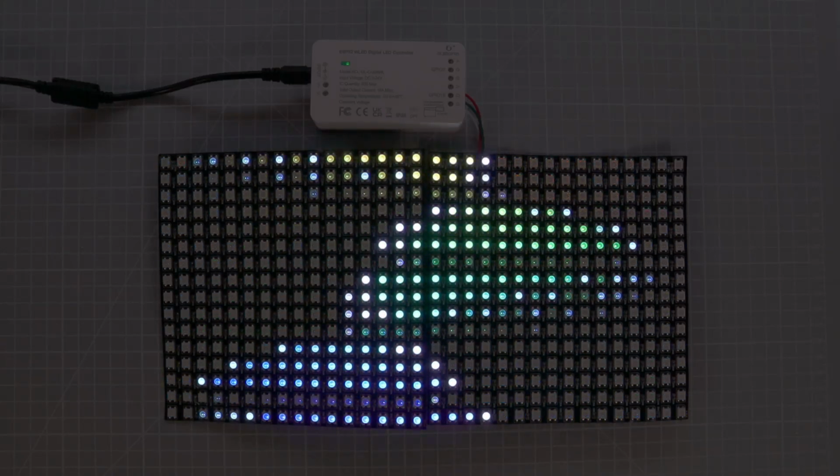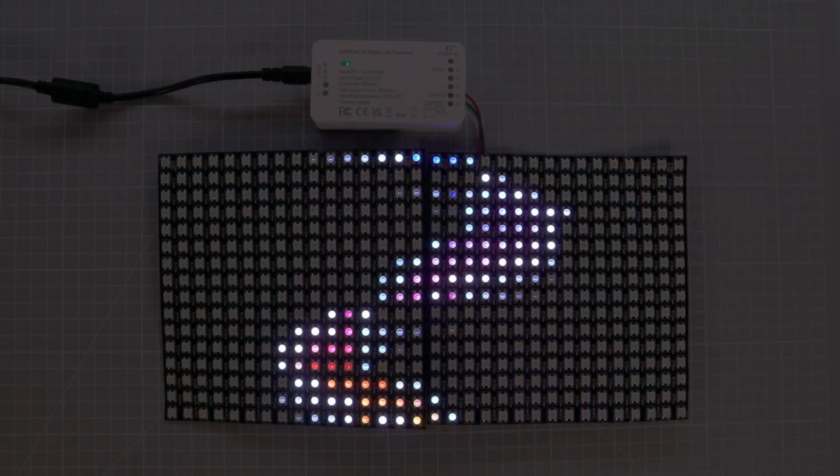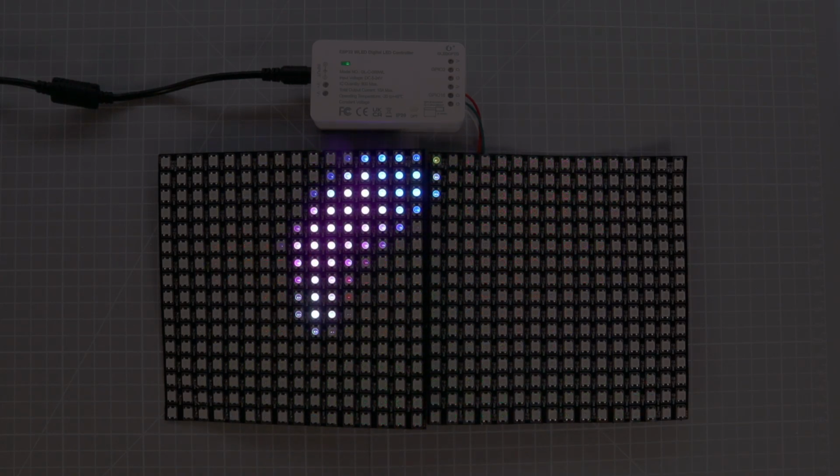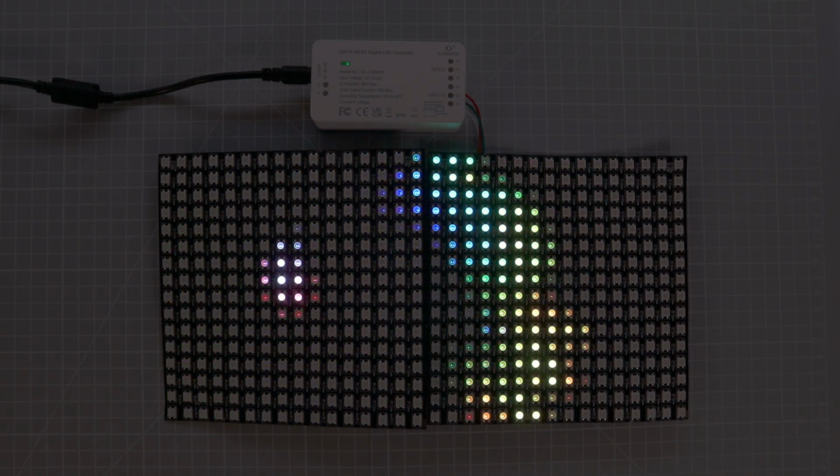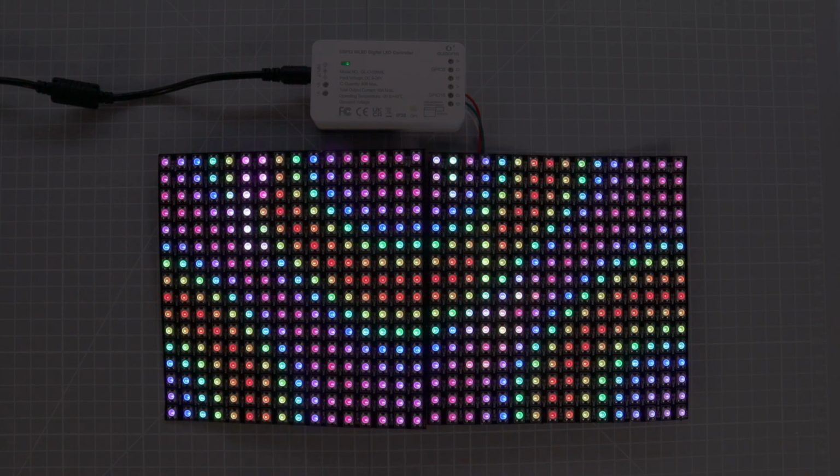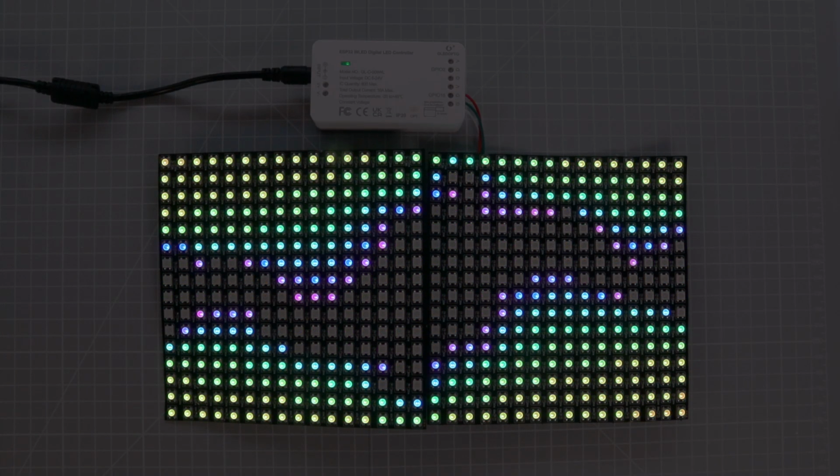DNA spiral. Any of the effects that have this matrix picture next to them will work. Some are more effective than others. Some don't really do much.